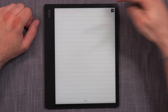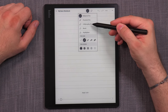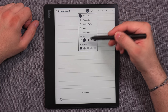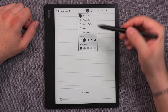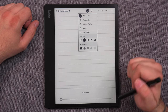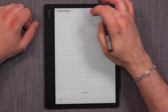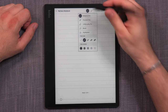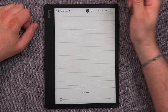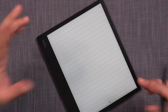So that's okay. And then we have ballpoint pen, fountain pen, calligraphy pen, brush, highlighter, preset 5 sizes of the brush, so not flexible, and pen shade, grayscale from black and 4 shades of gray. The eraser, object eraser, or brush eraser. I prefer object eraser, so that's that. So now we have this set up. Let's see, does the pen work? Yeah, it does. Okay, very responsive. And I'm going to try every pen here so that we can see what results we get. So let's get going.